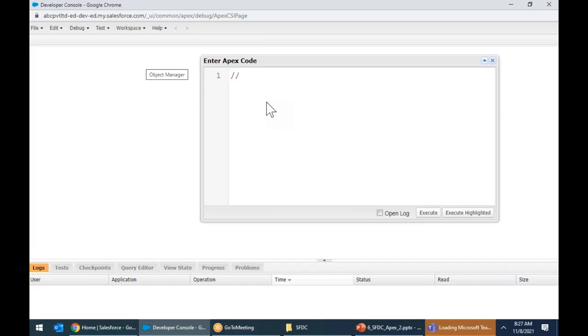So, whenever I say double slash, that means that program or that line will not get executed. This stands for comment. Primitive, I will say data type. How many data types are there? 4. Number 1, I'm in the first data type called primitive data type. We'll come to the second later.